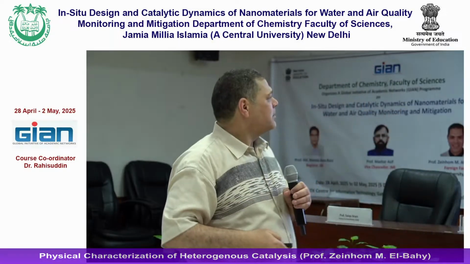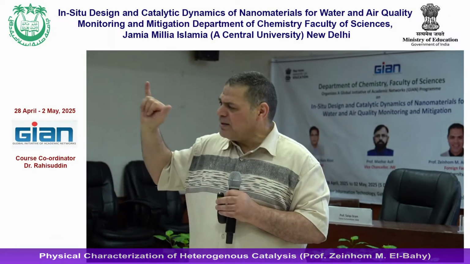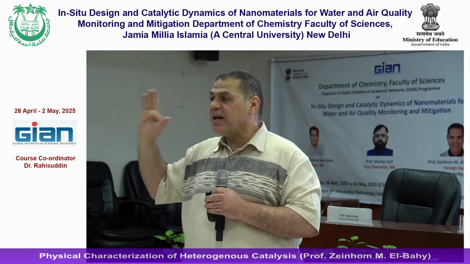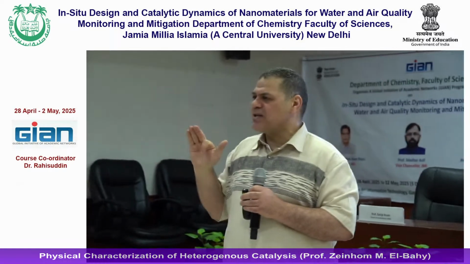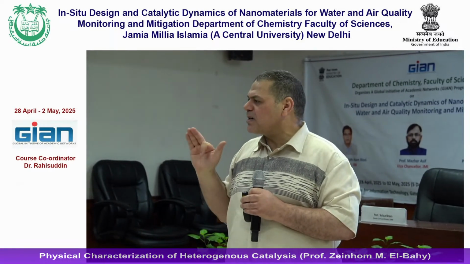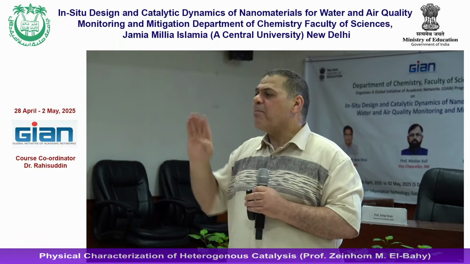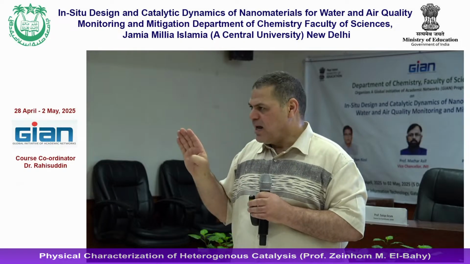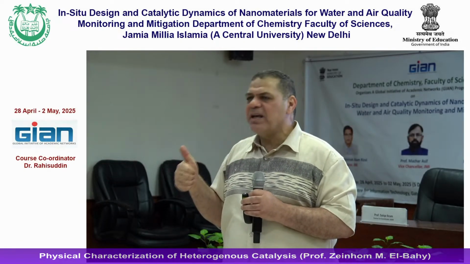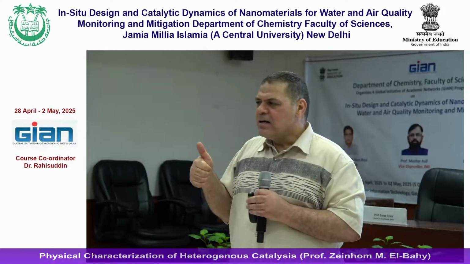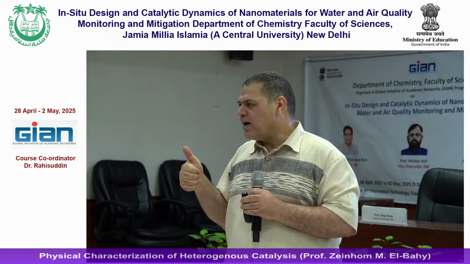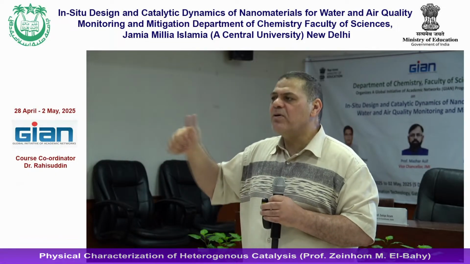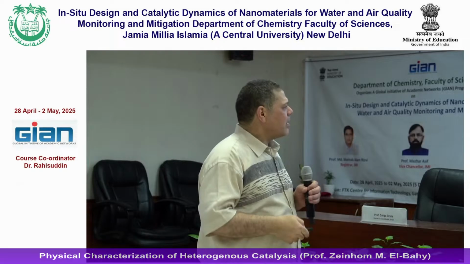Okay, let's check. Number one, if it's crystalline or not. Number two, what is the structure of this crystal? Number three, what are the d spacings or lattice parameters of this material? Number four, what is the crystallinity? And number five, it may give you the crystalline size by an equation which is called the Scherrer equation. It gives you the crystalline size. Let me check with you.